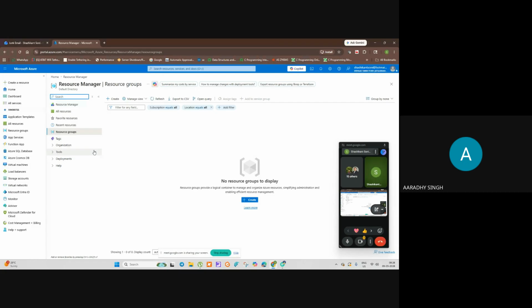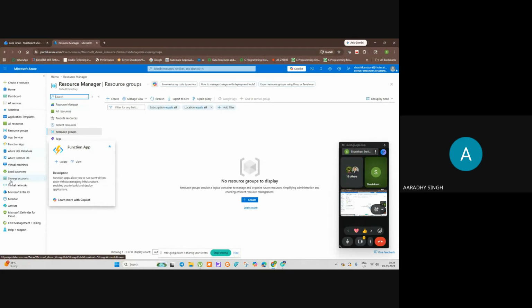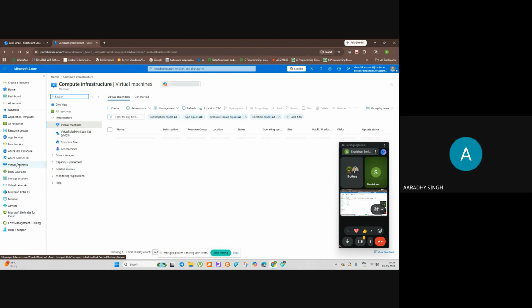Now, can you click on the virtual machines? Under the services, scroll down 2 more times. Yes, virtual machine, above the load balancer. So you see here, in total there are 3 VMs available, but he has access to a single VM named Ganga. Can you do one thing? Just click on the Ganga VM.